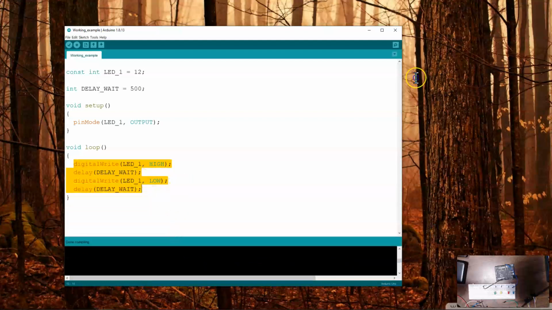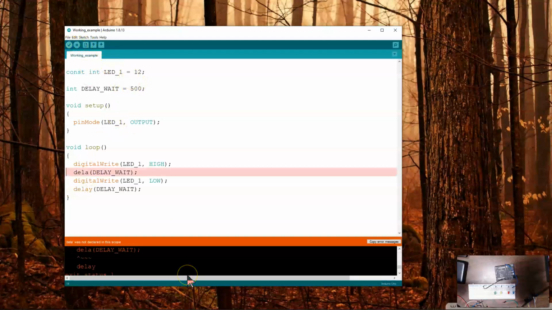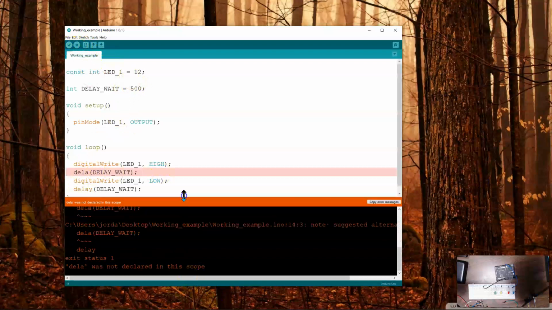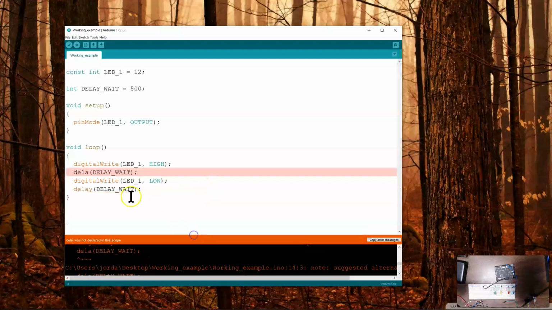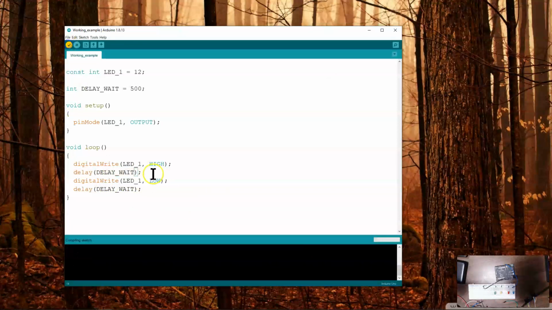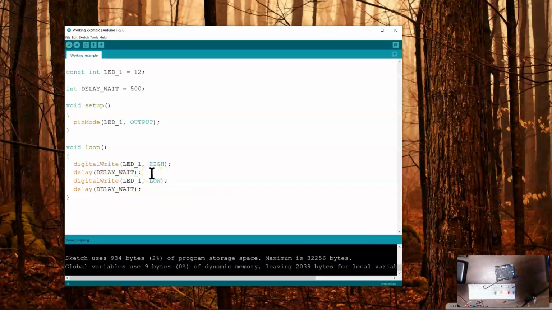Next, I'm just going to show you an example of an error. So we'll go back as if I spelled something wrong there. So DILA, which is not highlighting as any kind of built-in keyword, and it should complain. So there you go. Here it's highlighting where it's gone wrong and trying to give you some kind of message. It's not always the best. So DILA was not declared. It doesn't know about any function like that. So usual, you go to delay, and we want to actually verify it. Hey, it's working.